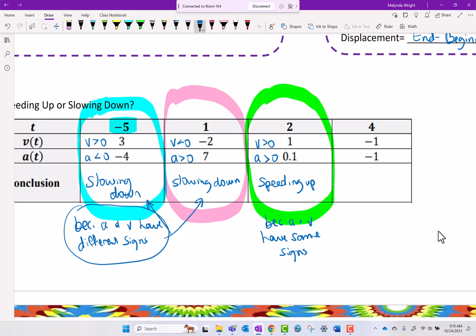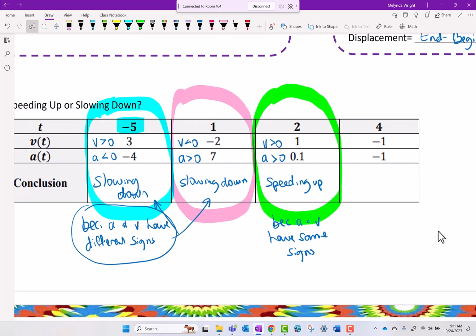Okay, now I just want to do a what if. What do you think would happen if this number right here were 0? Does 0 have a sign? No, it's the only number without a sign. So we would be neither speeding up nor slowing down. That would be kind of messed up, and they normally won't do that. So I'm just telling you, it has to have a sign. We have to have different signs. And 0, poor little 0, it probably hurts his feelings terribly. He's the only number without a sign. Oh well, sorry 0.